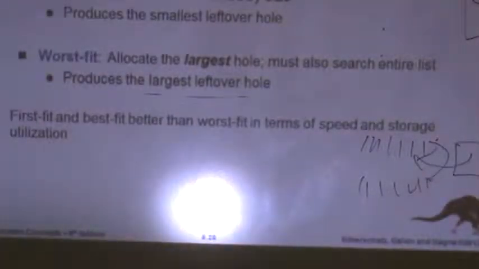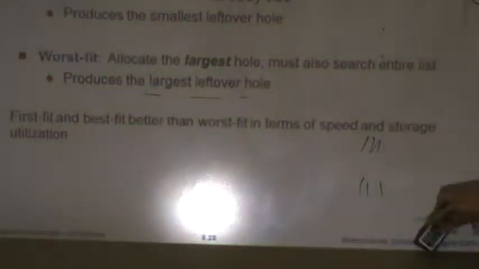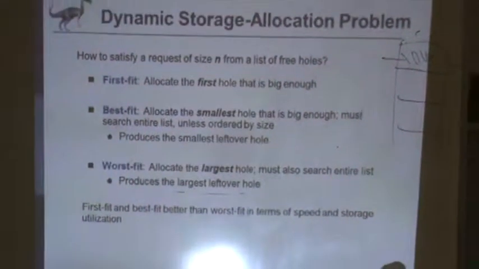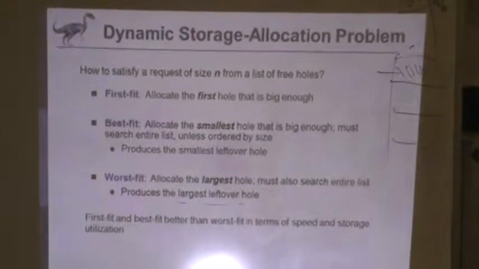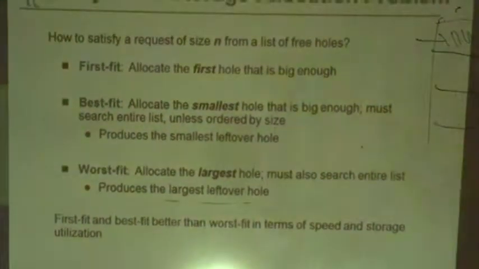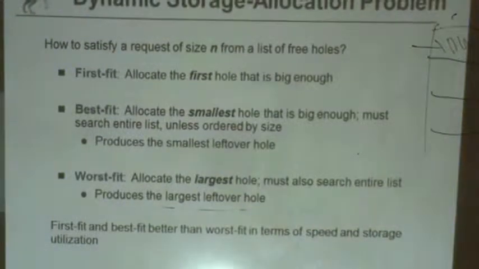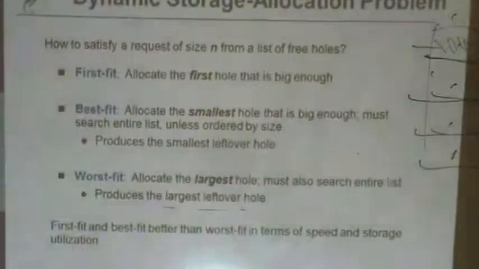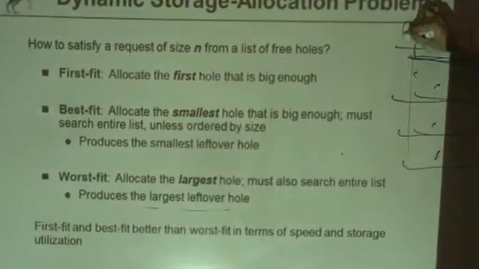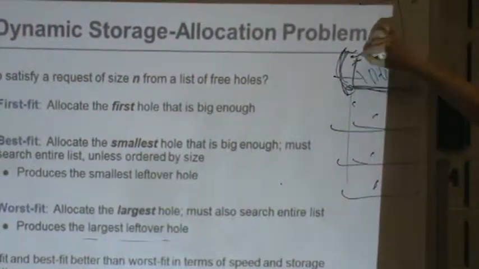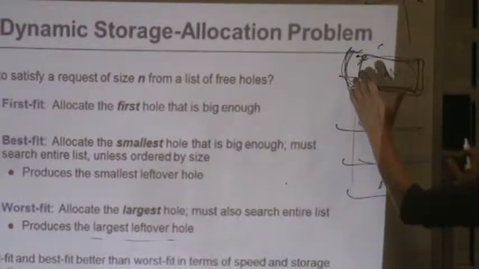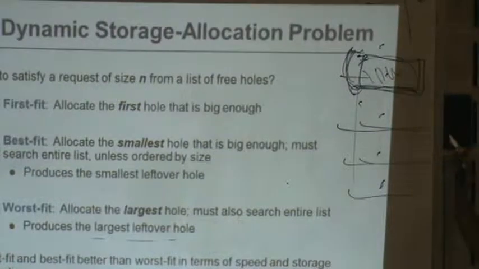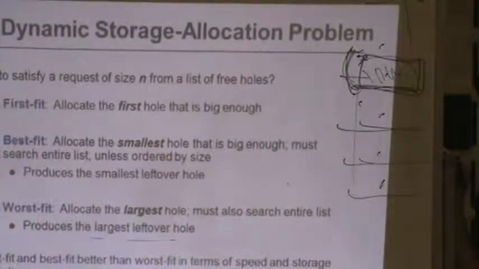There are different algorithms. The first one is first fit. First fit means if you can find any available space, starting from the low address memory, then allocate it. That is the first fit. And best fit is, because the memory space is partitioned by swapping in and out, you have continuous address partitions you can use. You find the best available partition, the one that leaves the smallest leftover hole.